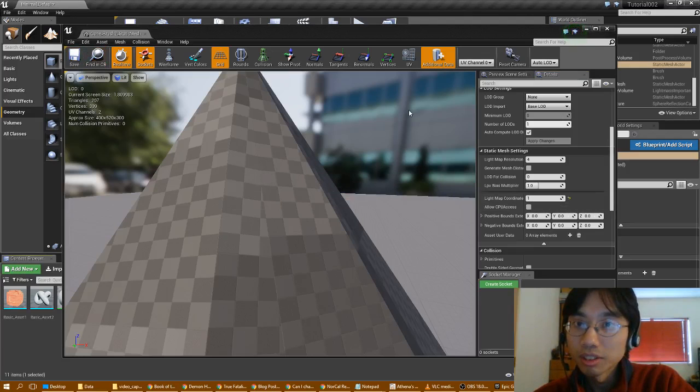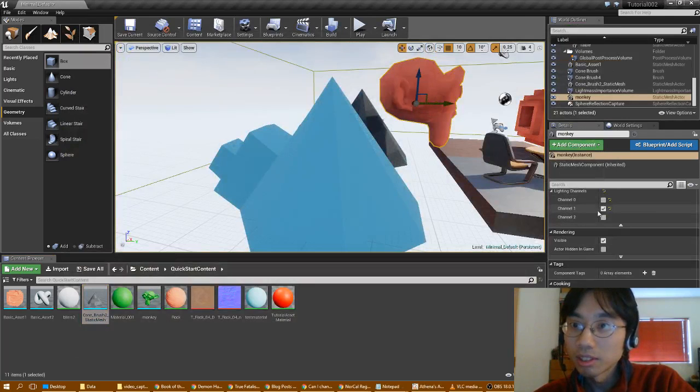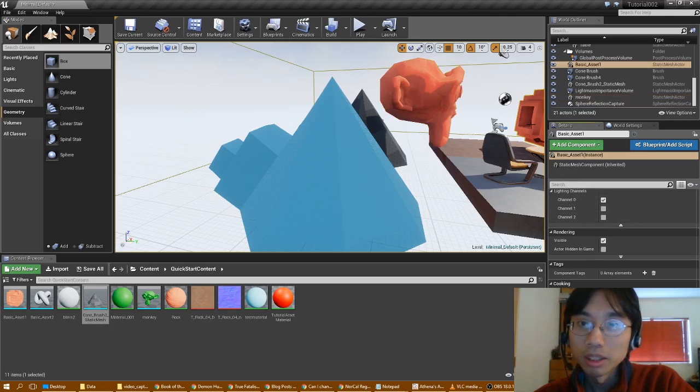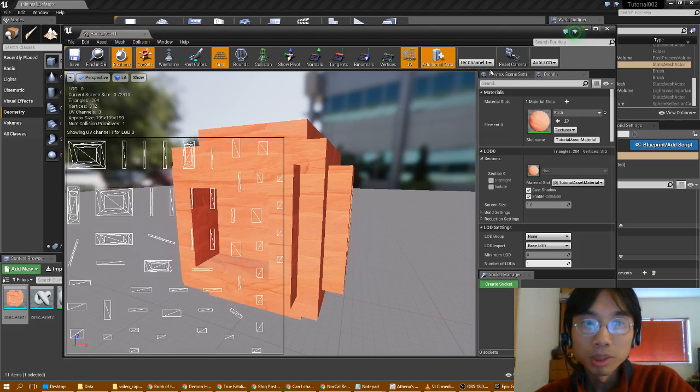Save. Is that what it is? So if I take that there, put that back to 1. This one, UV 0 is terrible, 1 is good.